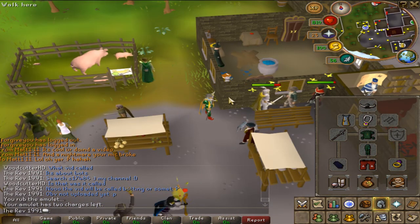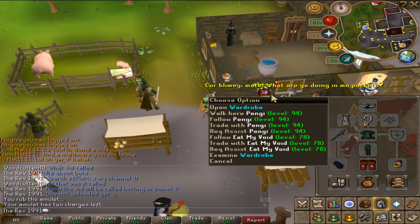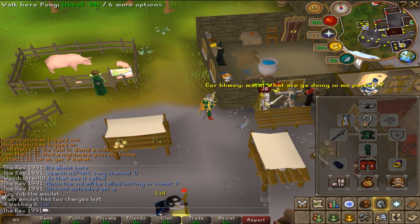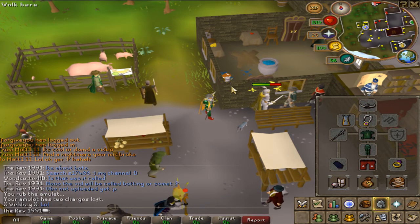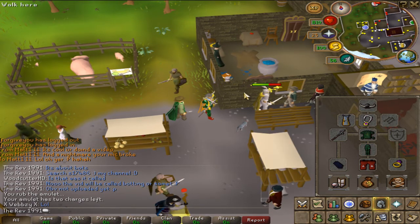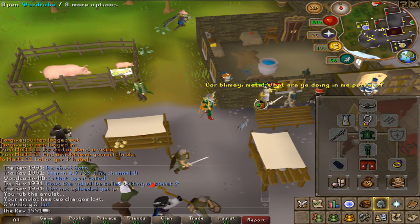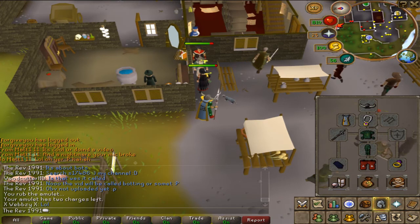This is a major difference — I didn't actually expect this to be such a huge difference. I'm at Draynor Village and there's only two or three people pickpocketing. This would be so much different if it was just before the update — there'd be 10 to 15 people running after him all the time, and that's not an exaggeration. There were just so many people who bot very easy skills such as thieving, because they have this ability to just leave it running. It's just making the RuneScape community terrible. I'll just go slightly east and show you another spot.